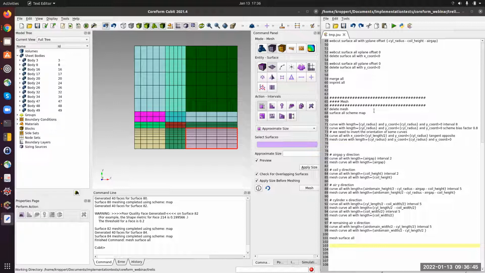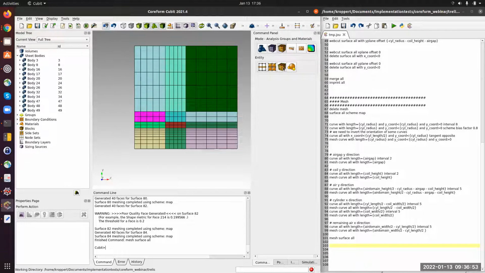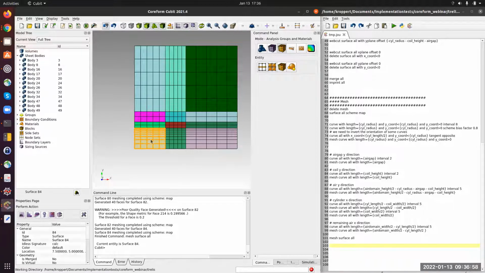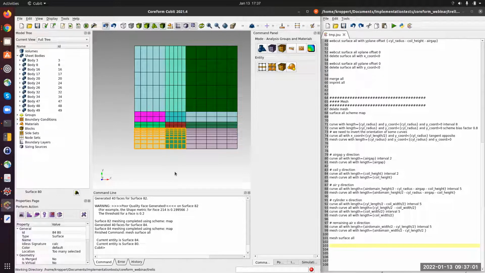Okay, we're done with the mesh generation, and now we need to perform one last step in order to interact with our software, openCFS. So we need to introduce blocks and node sets. Let's say this surface and this surface, we want to address these 2 surfaces in openCFS as one region, also the coil region and the air domain, because we need to assign materials and later on also boundary conditions, for which we use the node sets.